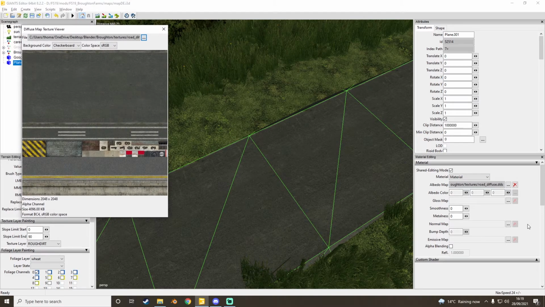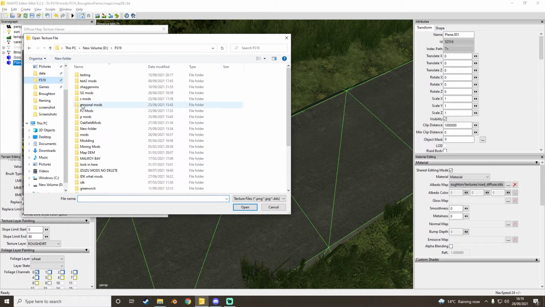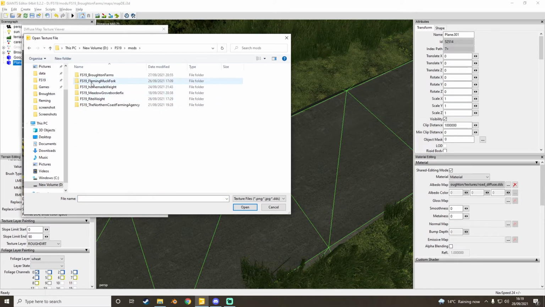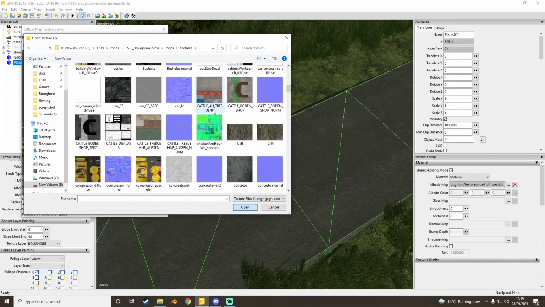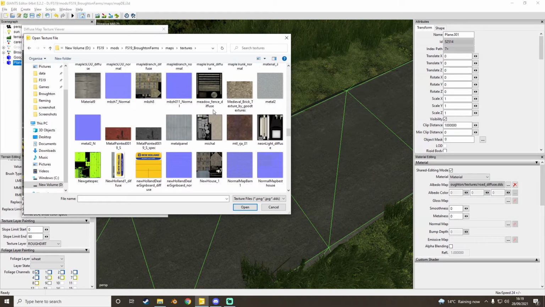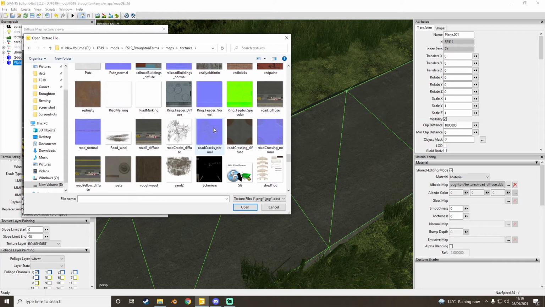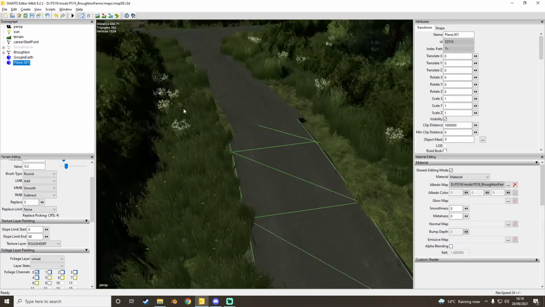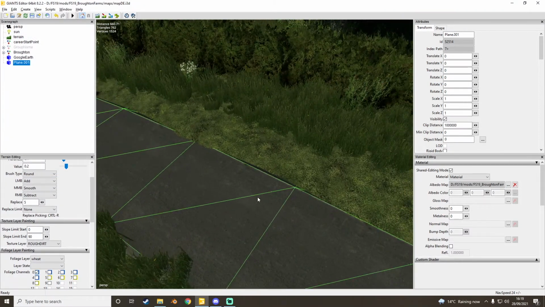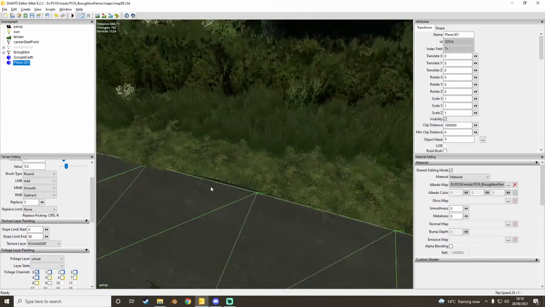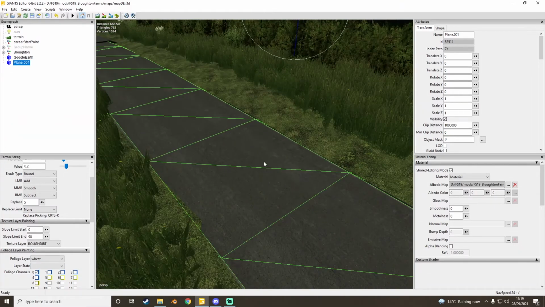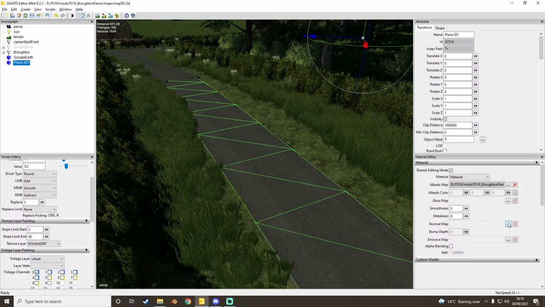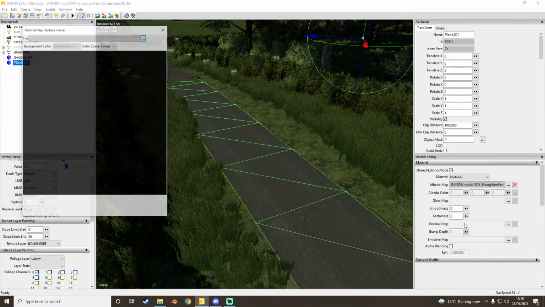So to then apply this texture, you click on the three dots. The three dots again, find the maps, and then textures. Scroll down till you find it, and then road diffuse, like that. And just press the X, and that's applied. You won't see a visual change. Well, you might see a visual change. It depends whether or not you've actually applied the texture in Blender. And then you apply the normal, which is your normal map.